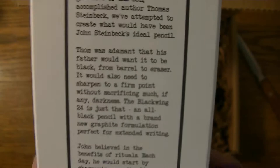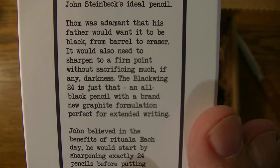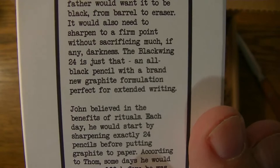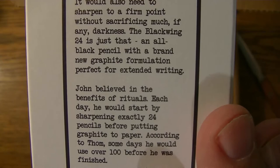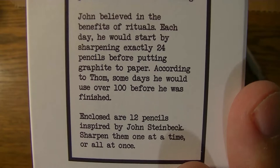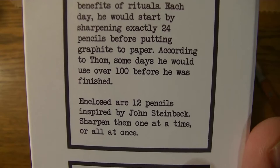All right. Let's see if we get that back in focus. "Tom was adamant that his father would want it to be black. From barrel to eraser, it would also need to sharpen to a firm point without sacrificing much, if any, darkness. The Blackwing 24 is just that, an all-black pencil with a brand new graphite formulation, perfect for extended writing. John believed in the benefits of rituals. Each day he would start by sharpening exactly 24 pencils before putting graphite to paper. According to Tom, some days he would use over 100 before he was finished."